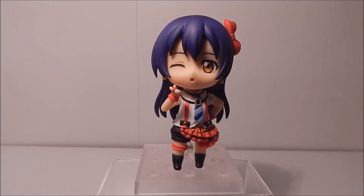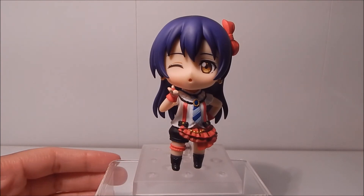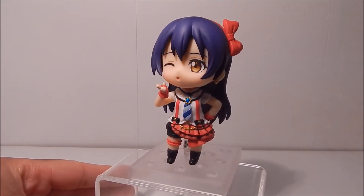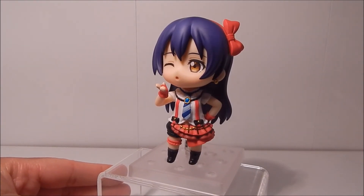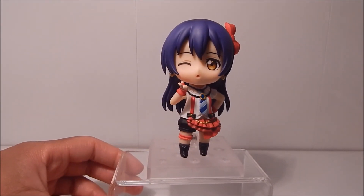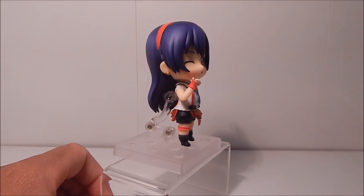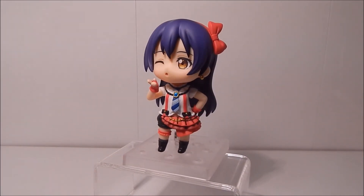Final pose — here we have Umi with her famous love arrow pose. Those of you familiar with the series, the character, and the fandom are very familiar with her love arrow pose. Though it's not exactly done as the character does it, it's still really cute. I'm glad they were able to add at least this recreation of the scene to the Nendoroid even if they couldn't add anything else. Especially from the sides you can really see it, and from this angle I love this pose the best. This is probably the pose I'll leave on my shelf.